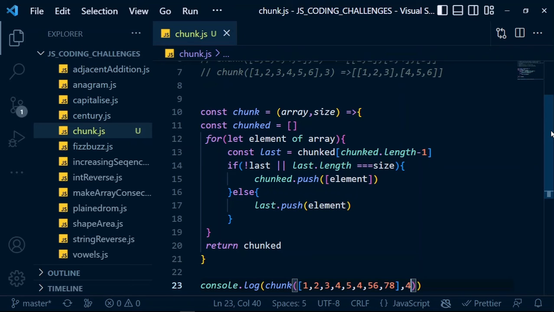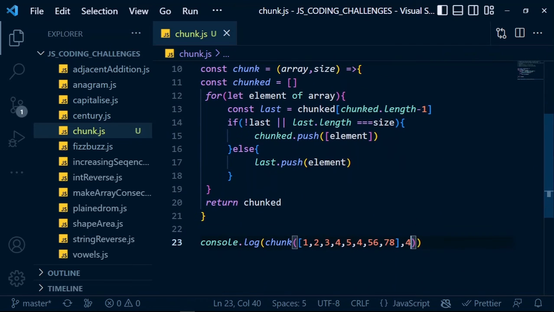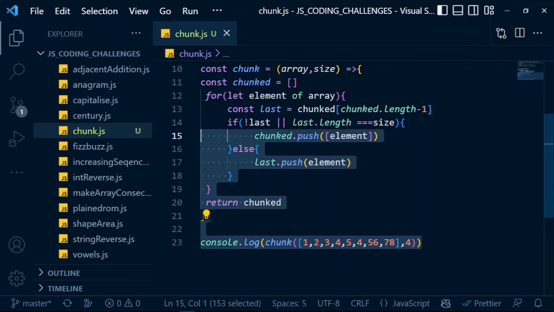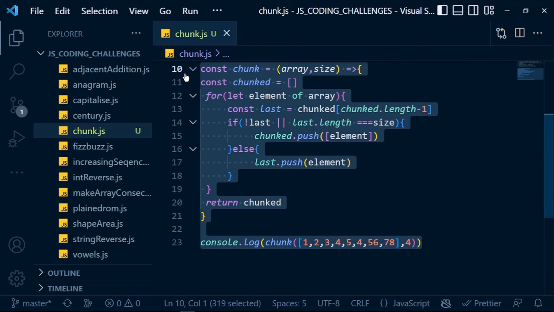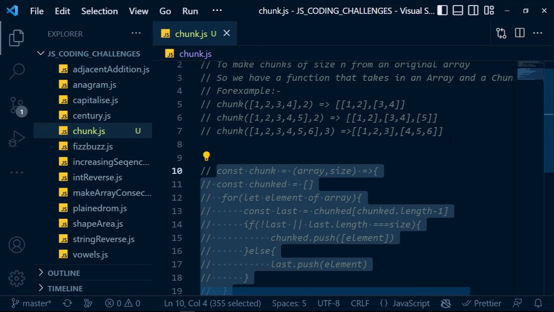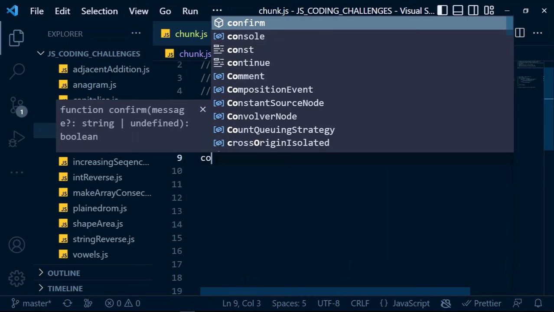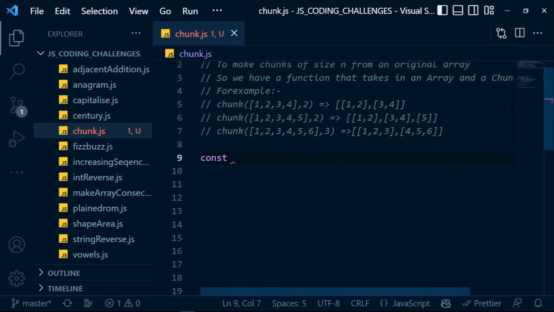In case you haven't understood this method, I hope you'll be able to understand the second method. Let me first comment out this solution, just comment it out here, and we'll create another function up here for our second solution, which is a little bit challenging and hard to come up with. But you never know, most of you might understand this better.